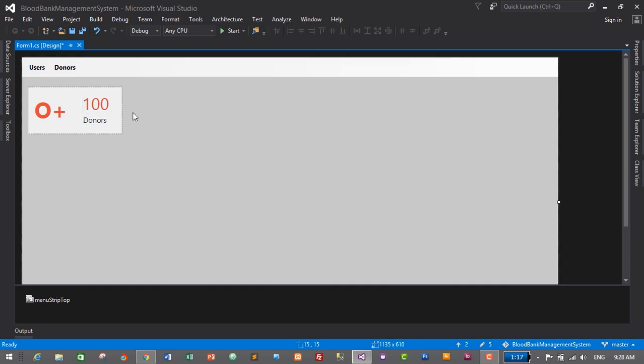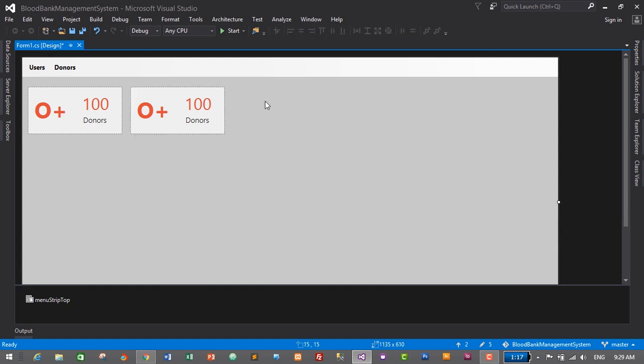The overall design of our panel looks pretty nice, so I'll be using this panel for others as well. So I'll just copy the whole thing inside our panel, just drag and drop and include everything like name of the blood group, count of blood donors, and label and panel. And I'll press Ctrl and C to copy and Ctrl and V to paste. I'll just drag by clicking on this icon, and I'll position it to the right side, and this is it.